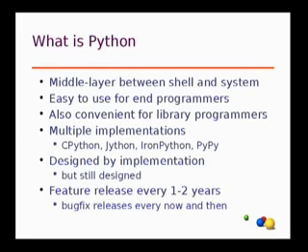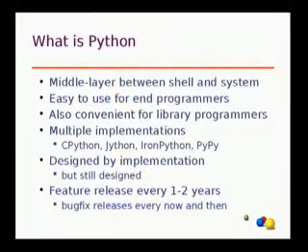There are multiple implementations of Python. CPython is the one everyone uses except for those that are developing the others. Jython has been around for quite a while, is actually in use by a lot of people, but not as much as CPython. IronPython and PyPy are still actively being developed, although IronPython is apparently very usable. It is designed by implementation in that if you don't come up with an implementation of a feature that you want implemented, it's not going to happen. But it's not a slave to the implementation, and it doesn't mean that if you implement an idea, it'll get in. It's still a very designed language.